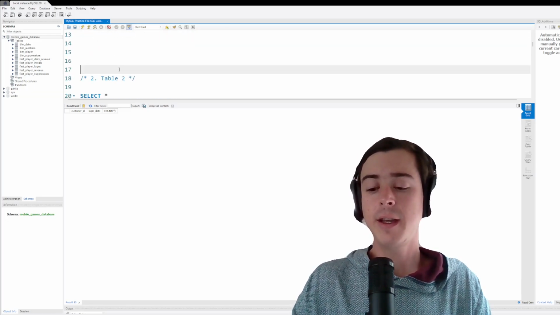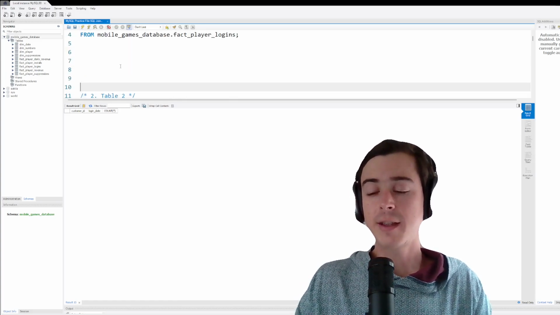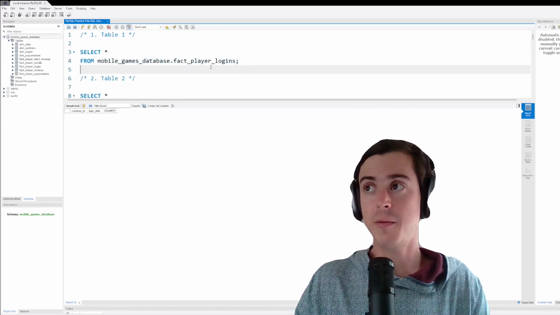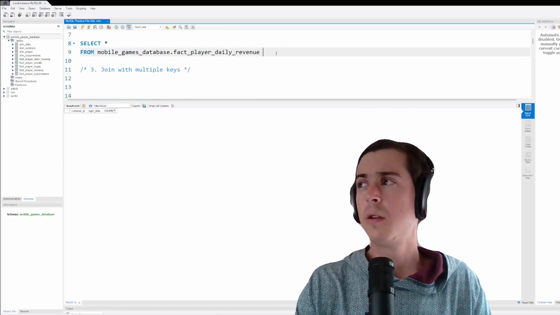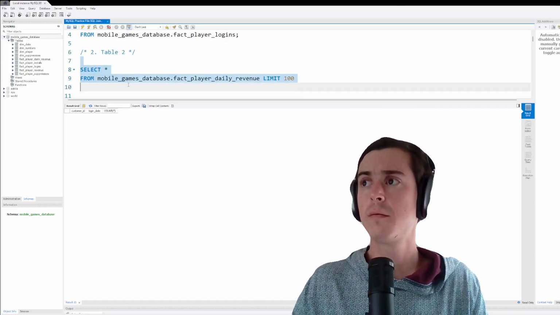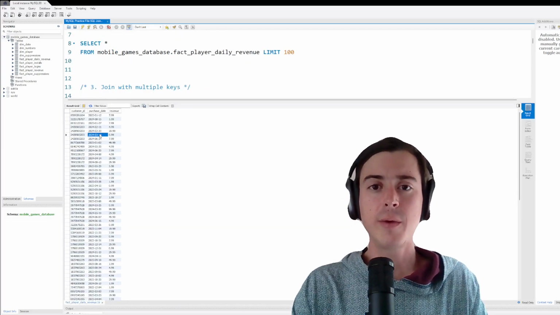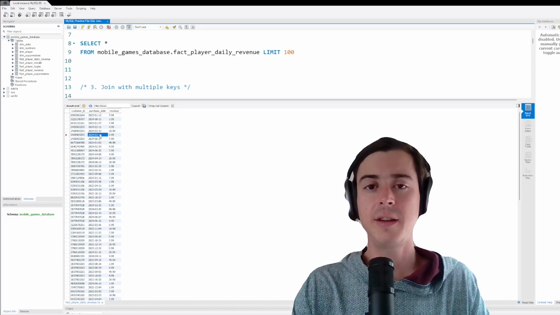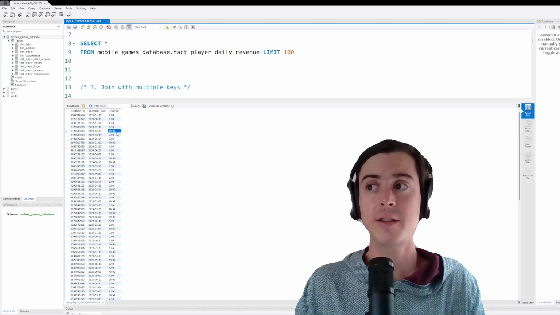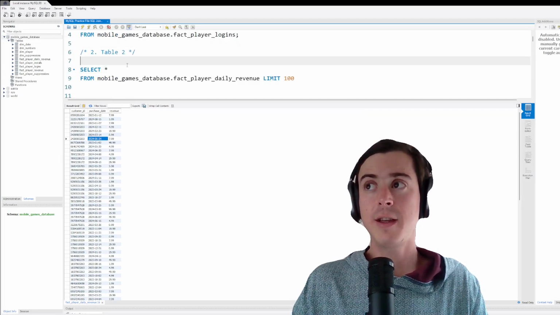So now let's take a look at our revenue table. Again, our objective is to bring revenue over to this logins table. Okay, so we have 3 columns. We have the customer ID, the purchase date, and what appears to be an aggregation of revenue by customer and purchase date.